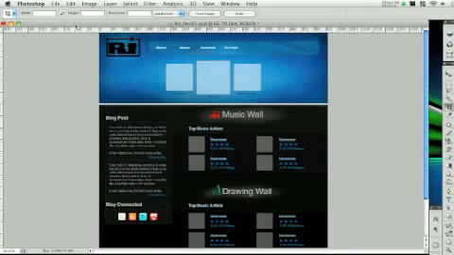Today is going to be the start of a series that hopefully should be quite fun to see. It is going to be from start to finish. I'm going to take this design that I made right here. It's for an up-and-coming website that my friend and I are doing. There's not a whole lot of information that I can give out about it, but anyhow, this is the design, and we are going to take this and convert it into a WordPress theme.